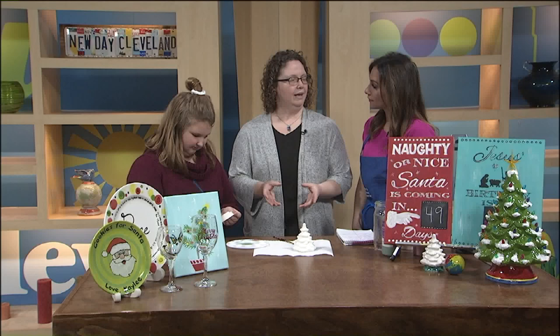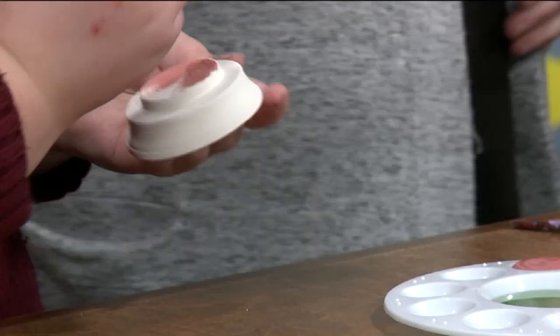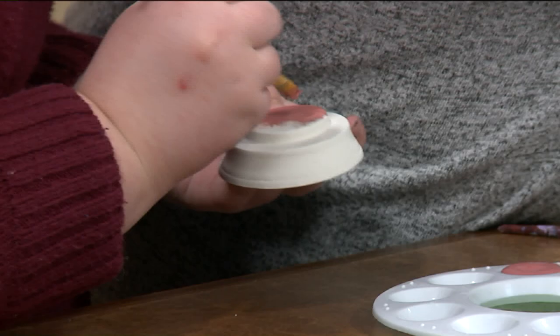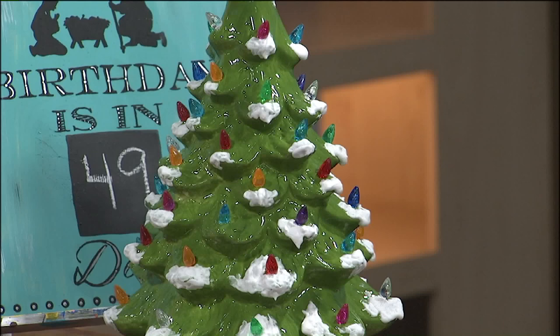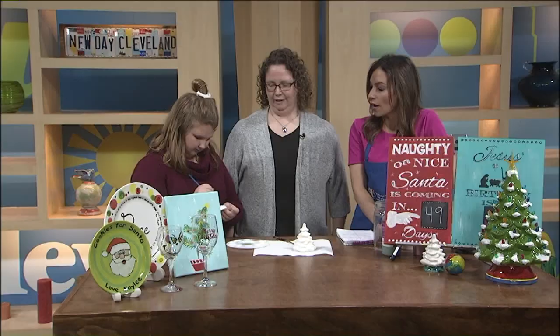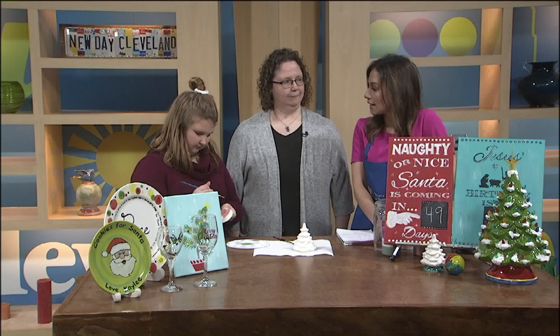We usually have more of a party atmosphere. We'll have cookies and refreshments, and then I show people how to paint their tree — which actually this is one of the trees that's part of the class. We can also put snow on it — the big one? Yes, that is the big tree. And then we can put snow on it, and it lights up and everything. It looks beautiful. It's a lot of fun.